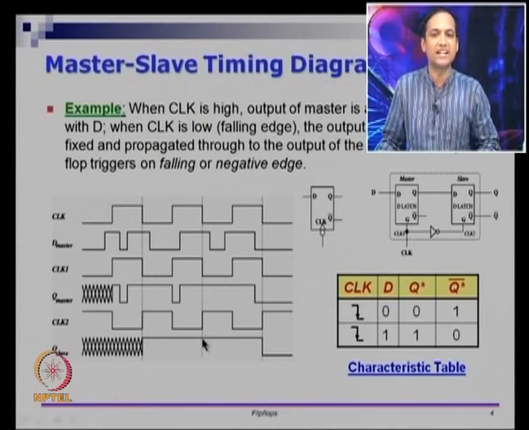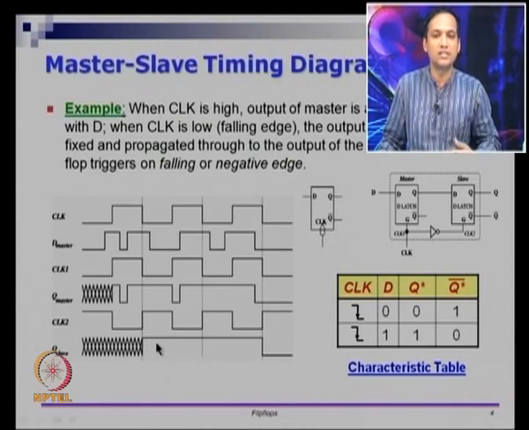I retain it till the next negative edge comes in. So, I sampled 1 here. At the negative edge of CLK, if I sample D, it is 1. I am going to keep it till the next clock edge comes in, and during this time period, D actually went to 0, went back to 1 and so on. All of that I do not care about. Essentially, I have sampled the D signal only at this time point, and it is retained till the next clock edge comes in.